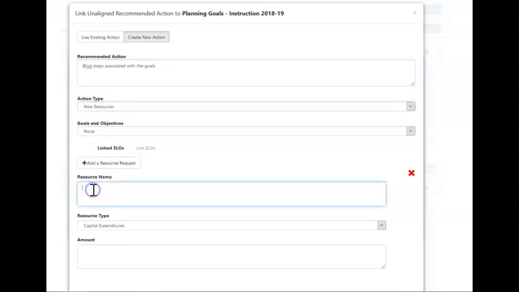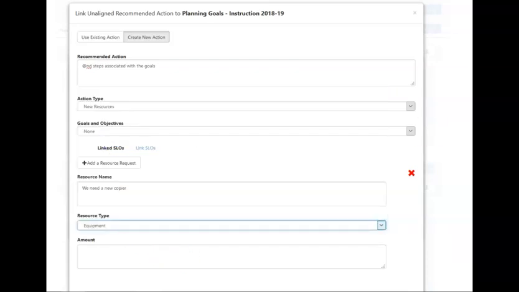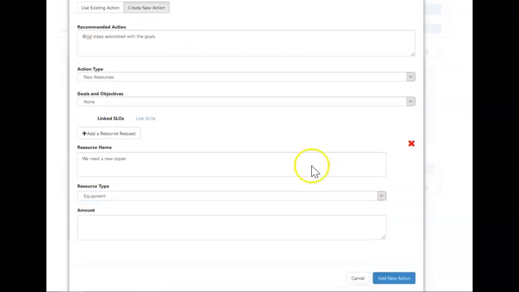Add a resource request on here. We need a new copier. Obviously, your request should include some extra information here for the resources. You can put some more information about your justification and add that new item there.